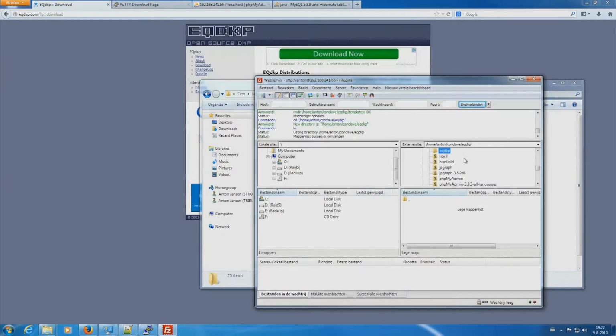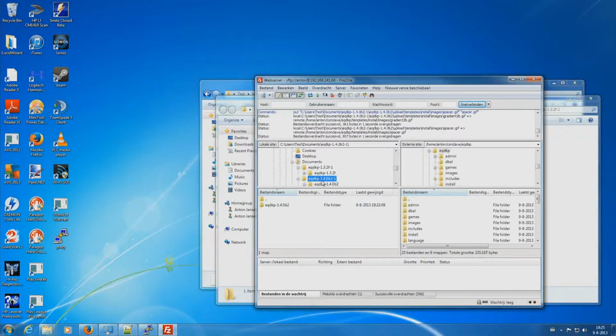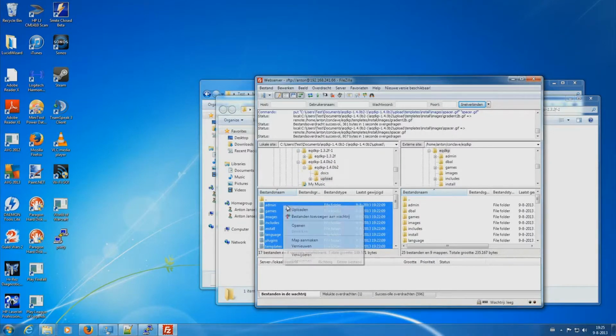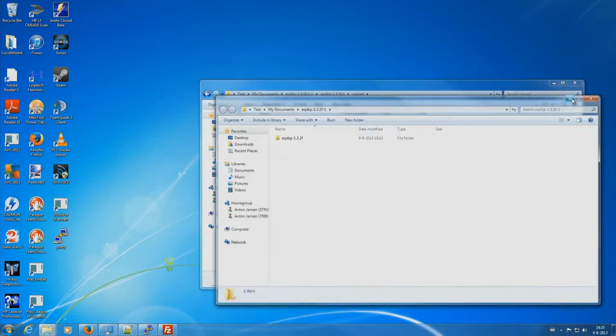I have a folder called EQdkp on it, and what I now need to do is upload the patched version. So you open it in FileZilla, once you have downloaded it, go to upload, select the files, upload them, and overwrite the existing ones, which should be done by now.